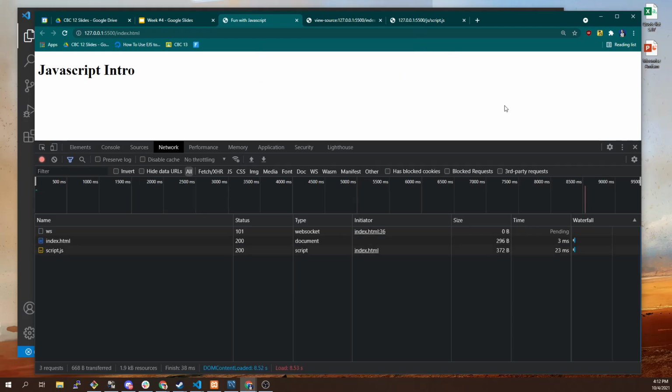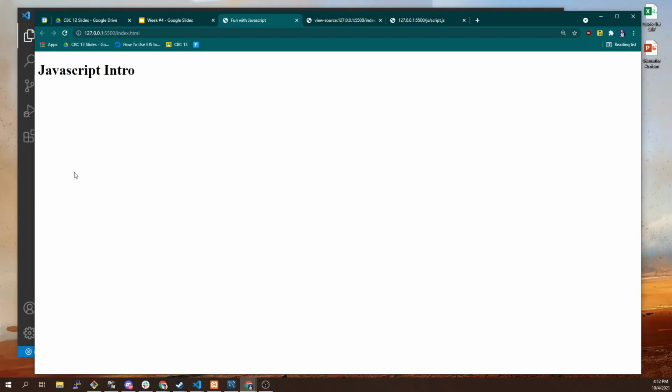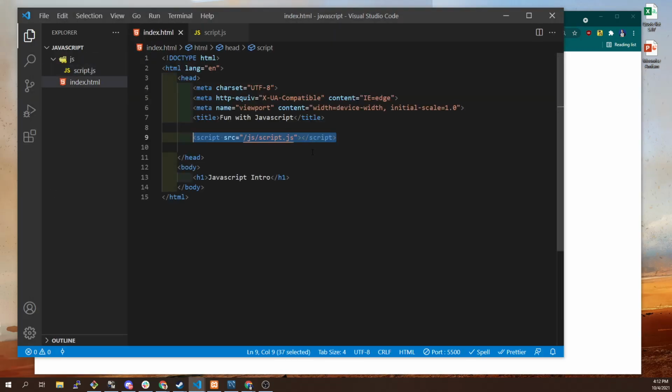and it says hello. Now it is showing up with a 200 status. That means, hey, this is an OK request. Here's the resource you looked for, okay? External JavaScript is defined like this.